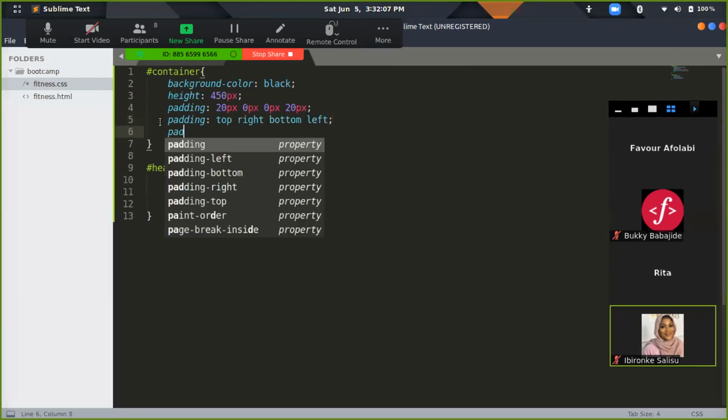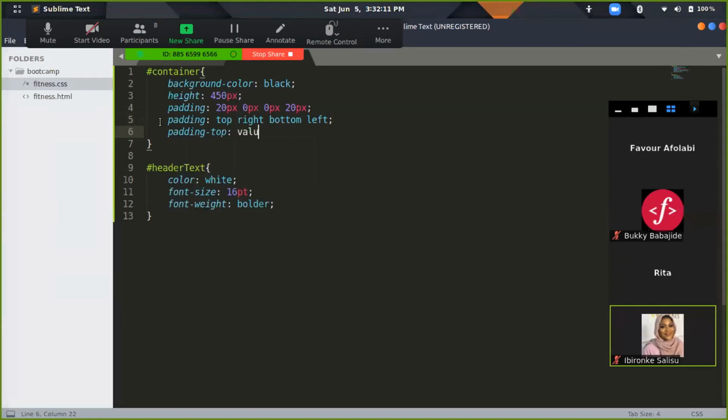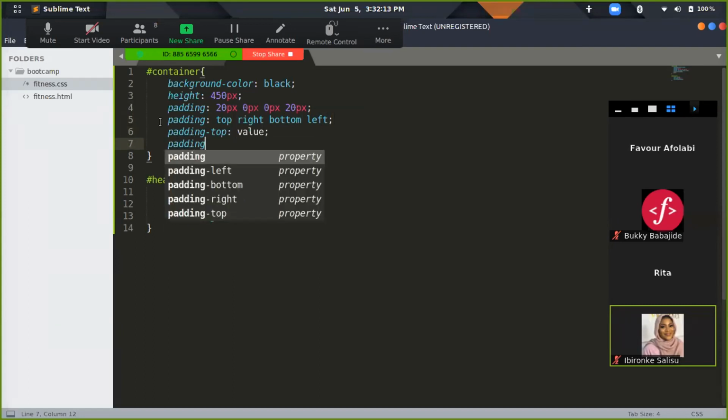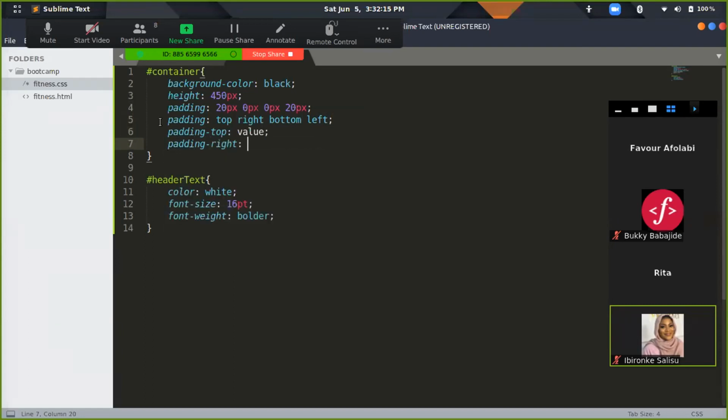This is just in this order, like saying padding, top, right, bottom, and left. And this can be expressed further by saying padding top, we put the value, padding right, we put the value, on and on like that. But to keep it simple, we can just use this syntax saying padding, and we say top, right, bottom, and left. That's 4 values.